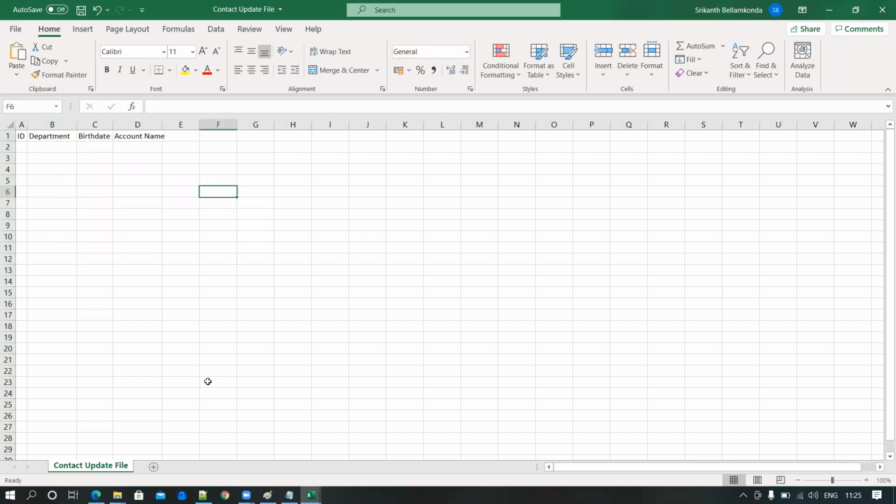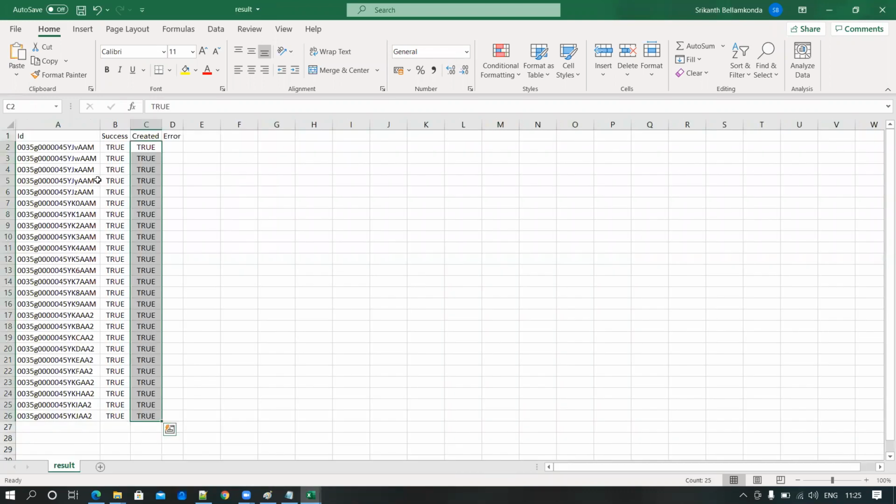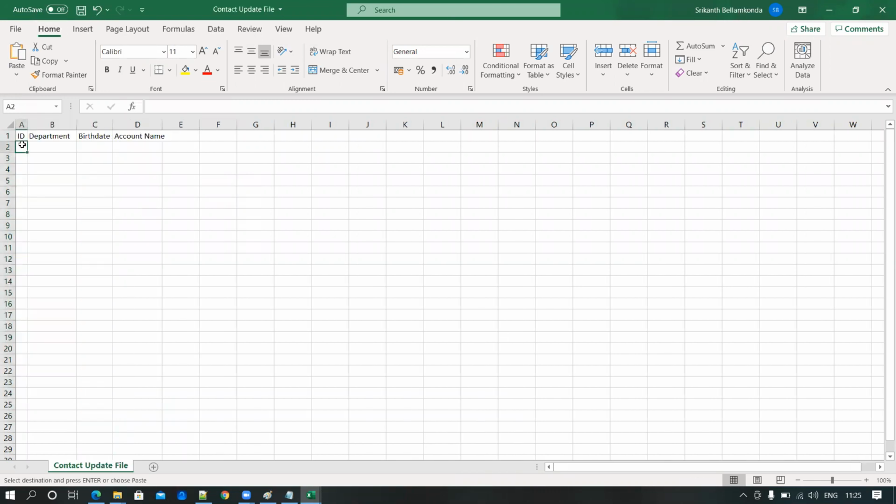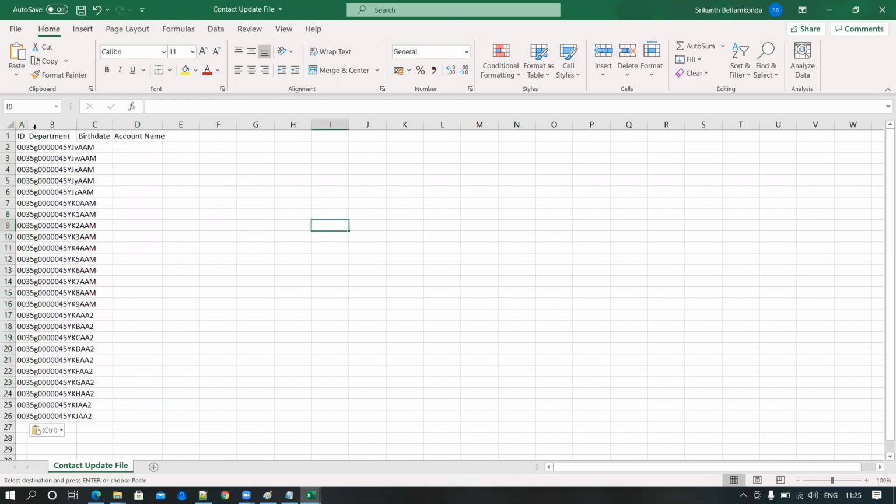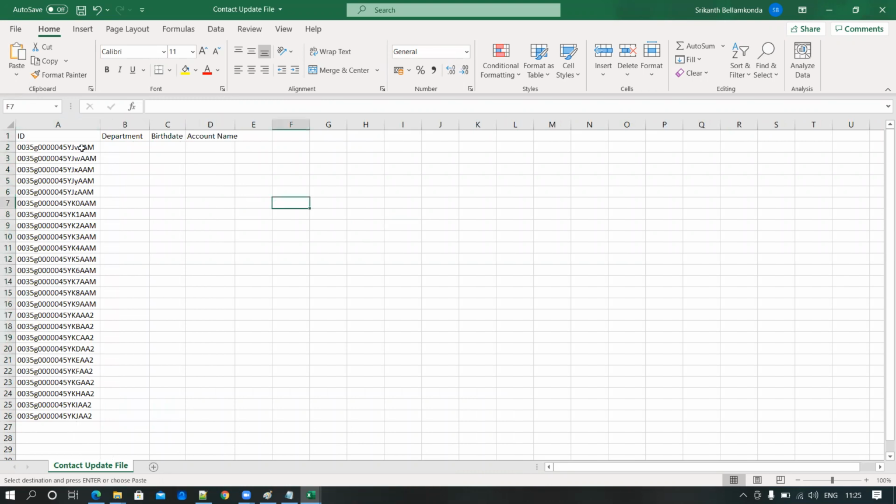Do I have the IDs? Yes, earlier I got the log files. All these records I'm going to update. So come here and copy this. All these 25 contacts that were inserted, I'm going to update. It is asking for the department.